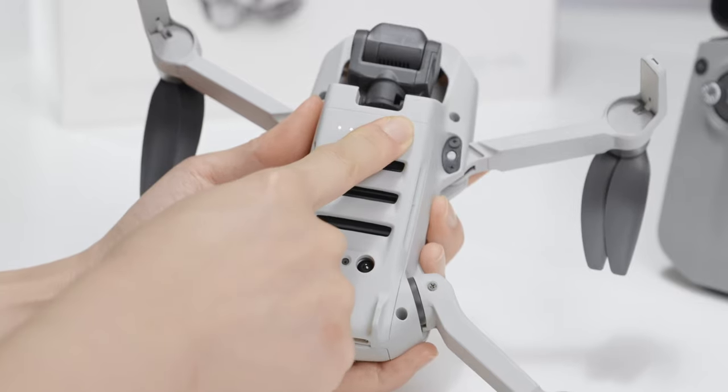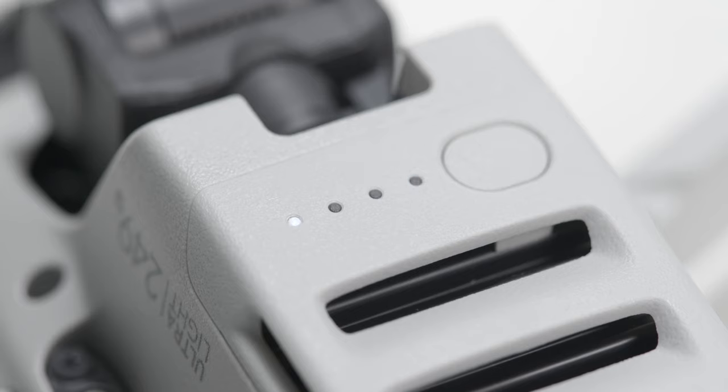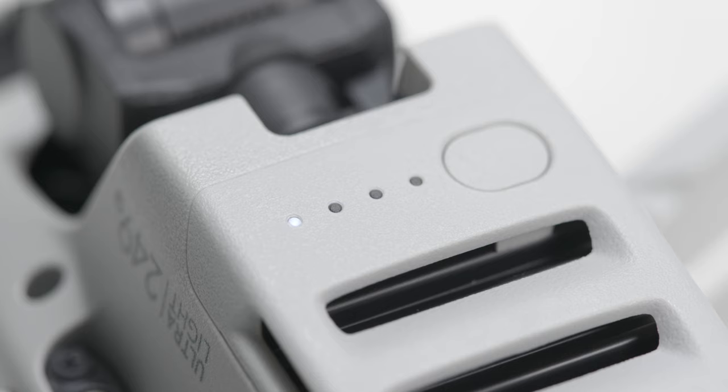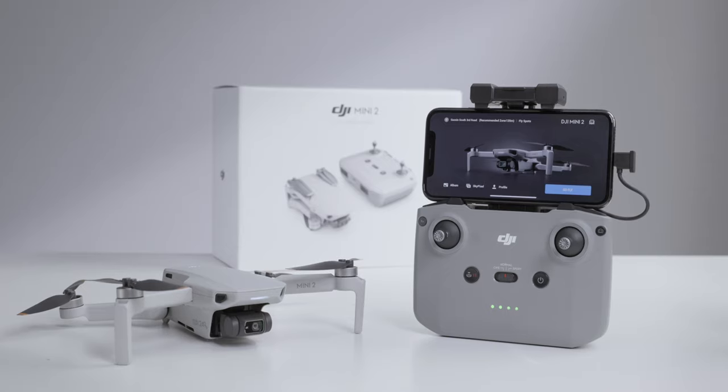Press and hold the battery switch for approximately 4 seconds and release it once it begins to beep. The aircraft will start the linking process. When the remote controller stops beeping, the app will display the image transmission screen, indicating that the linking was successful.